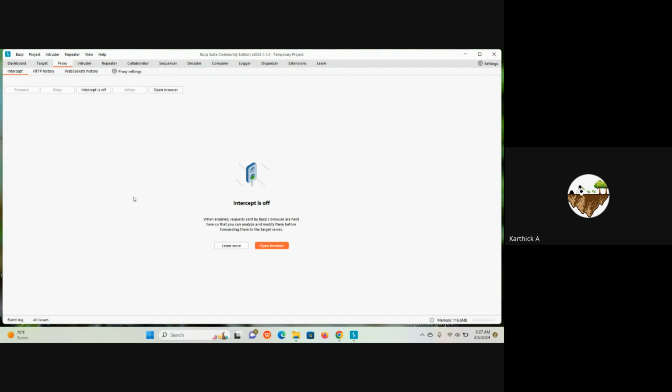Any guess what a packet in the network is? If you don't know, no problem. No idea? Okay, I will explain now. Can you see my screen?